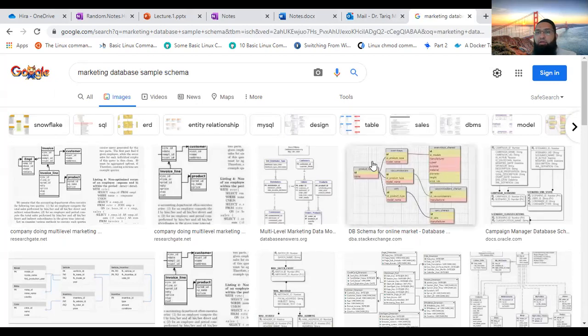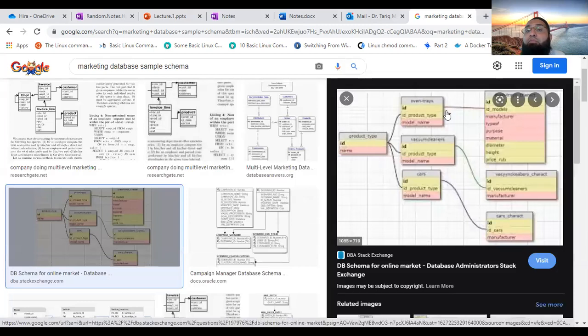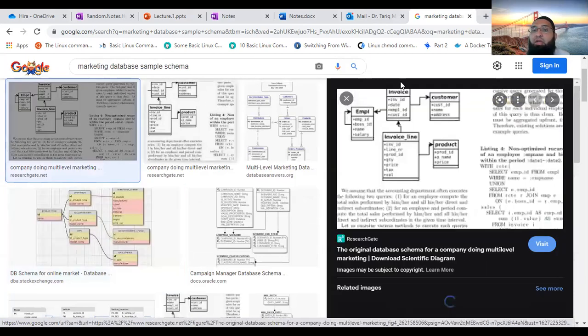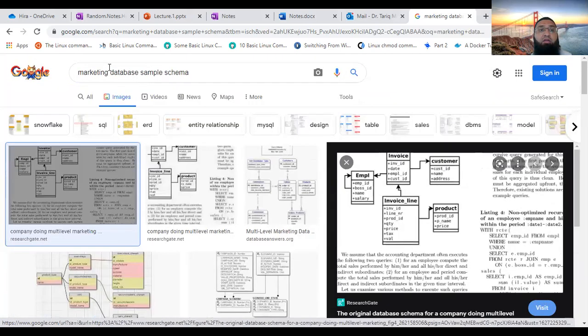So here we have product type, and then we have open trace recognition, that is the product type. This is not exact, this is an employee, invoice, customer, product schema. So this could be a marketing schema. Marketing is not really a very concrete example.